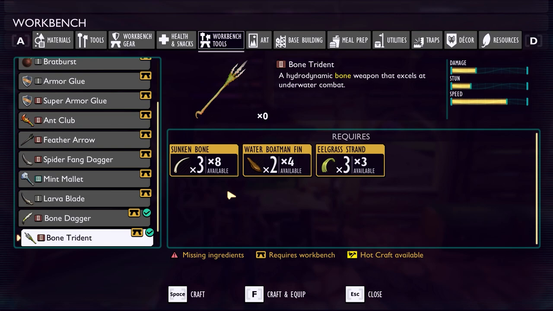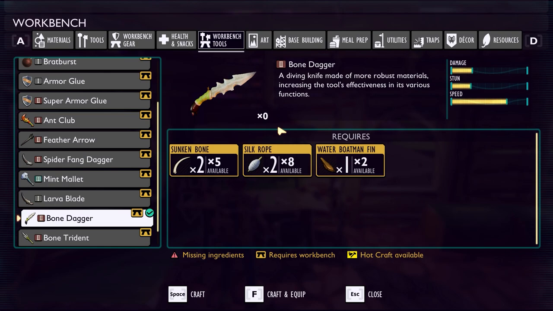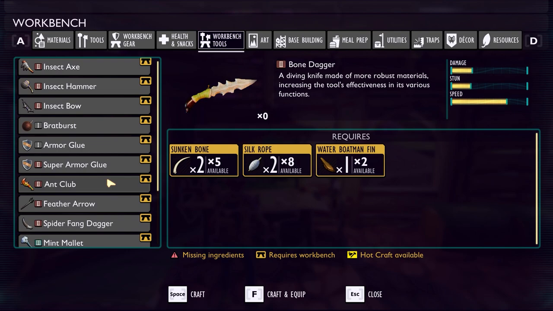Bam! We got this. So what do I need? Oh, I can craft a dagger. A diving knife made of more robust material, increasing the tool's effectiveness in various functions. Bone dagger. Because I saw the other dagger. It was a pebble dagger, I believe. Anyway, no.